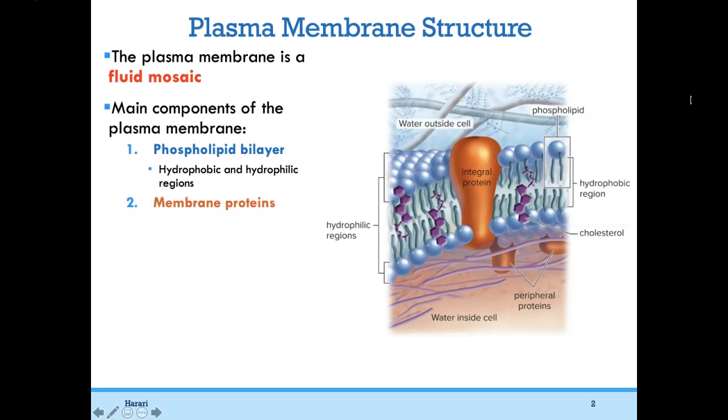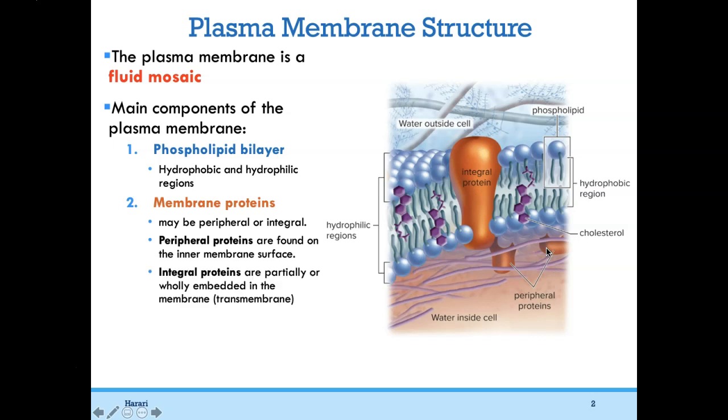Membrane proteins. This is an example of a membrane protein here in orange. They can be peripheral or they can be integral. This is an integral membrane protein because it's integrated inside of the membrane, whereas a peripheral protein is found on the inner surfaces. An integral protein like this is like the olives in the example I gave of the bread and butter sandwich last time. These integral proteins are transmembrane proteins because they span both sides of the membrane. And these are really important for many things, as we'll see in a slide or two.